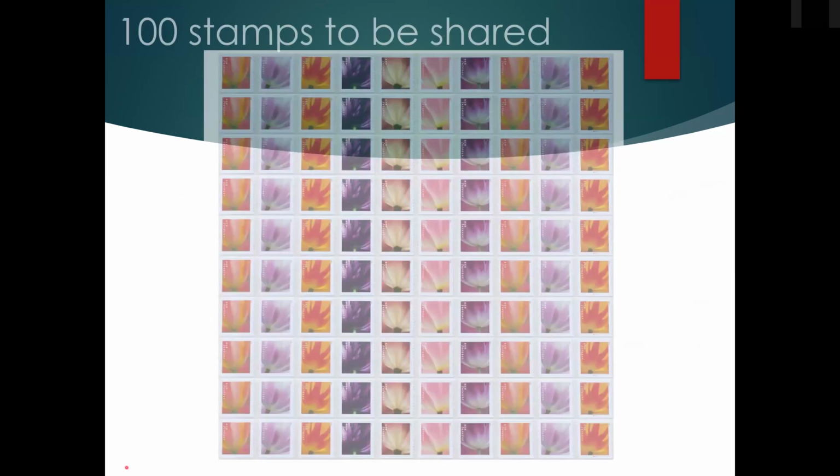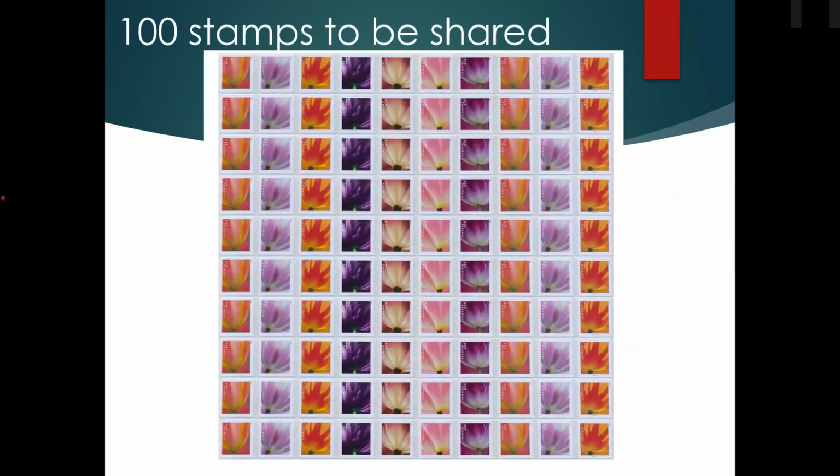Okay. So as you can see, I did not draw this. I'm not Leonardo da Vinci, but here is a figure of 100 stamps. Note that it's actually quite easy to draw 100 stamps. If you draw a grid and then you draw 10 rows and 10 columns, since 10 times 10 is equal to 100.